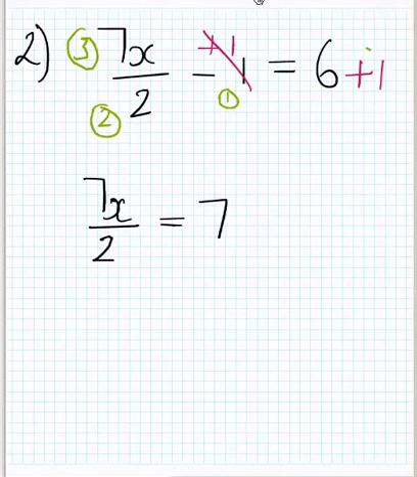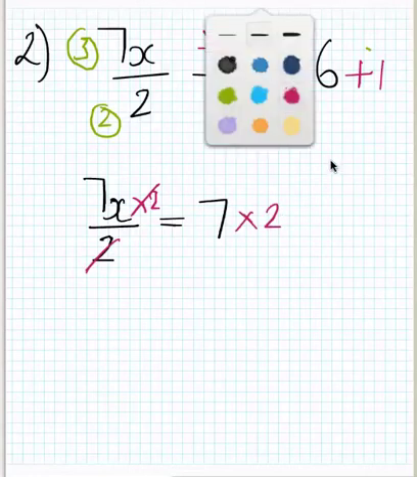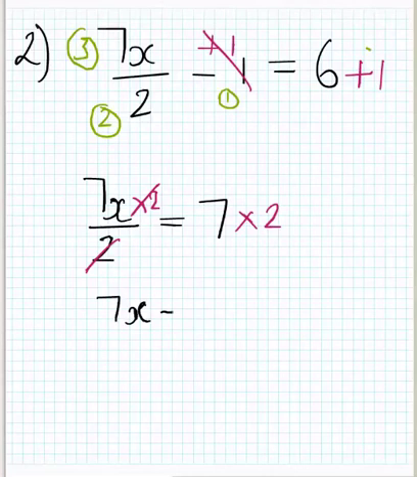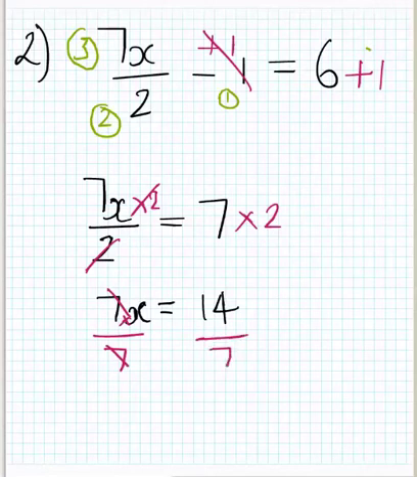All right, our next step is to get rid of that 2 on the bottom. We know we are dividing by a positive 2, so we times by a positive 2. That cancels out, and we times by a 2 on this side. And then what's left is 7x equals 7 times 2 is 14. And finally, that 7 has to go. And that 7 is a positive 7, but it's joined to the x by times. So we don't go minus 7, we go divide by a positive 7. That cancels out. And divide by a 7 here.